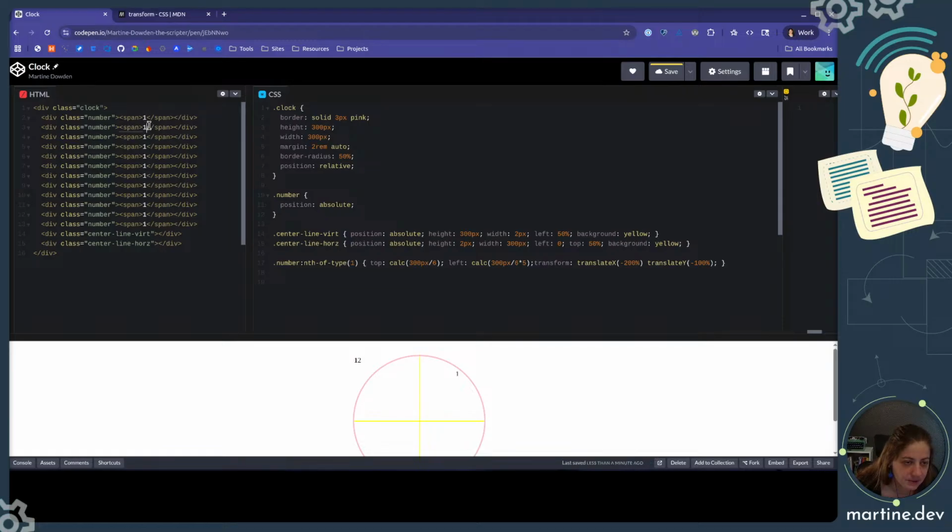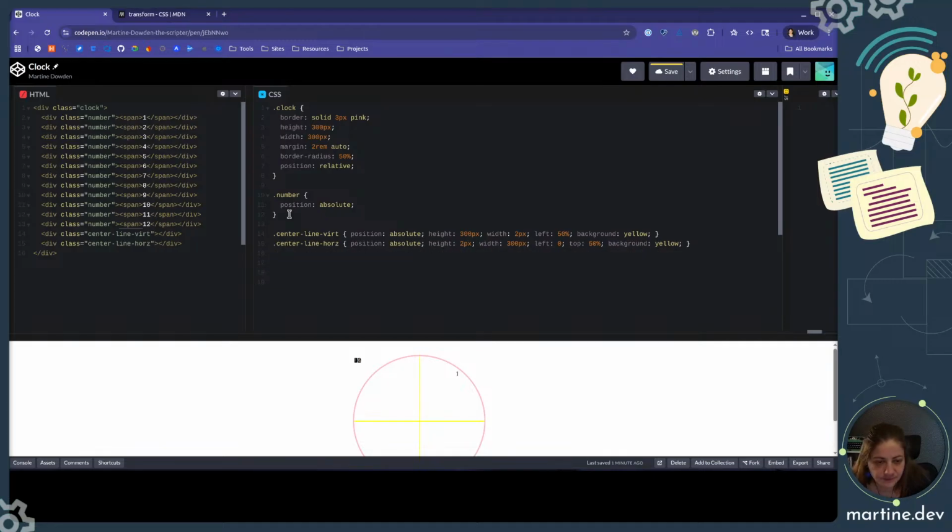And then we can do 1. That becomes a 2. That becomes a 3. That becomes a 4. That becomes a 5, 6, 7, 8, 9, 10. Oops. Control Z. Control Z. 11, 12. Okay. So now what I can do is I can take my number, which is a box, right?